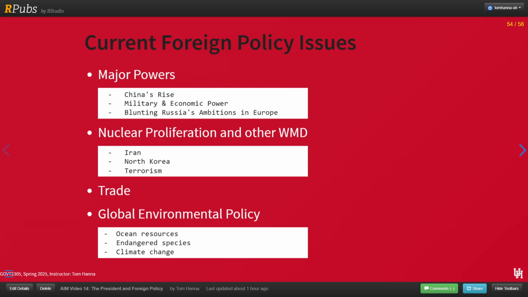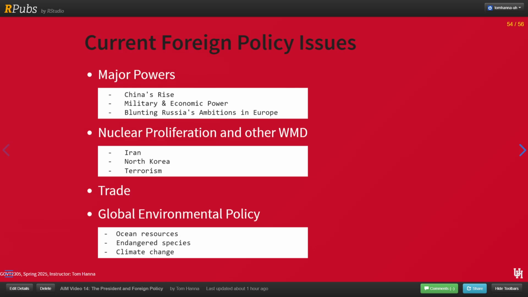The second biggest single thing we've got is blunting Russia's ambitions in Europe. The entire deterrence part of the early Cold War was all about stopping Russia from taking over Western Europe. They called it the Soviet Union, but the capital was in the same place, and the ambitions were the same. They were called Marxist, and now they're called Russian nationalism, but the ambitions were the same, and the motivations were actually largely the same. So stopping Russia's ambitions for expansion in Europe is our second biggest issue.